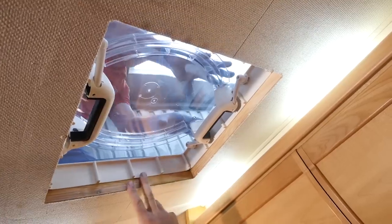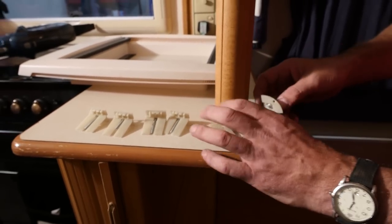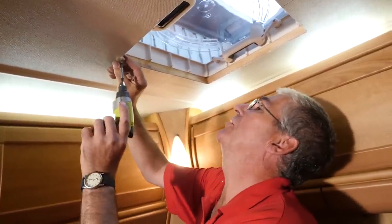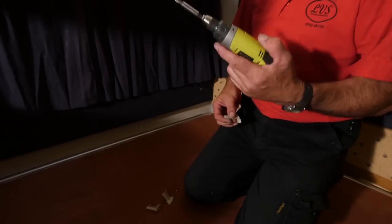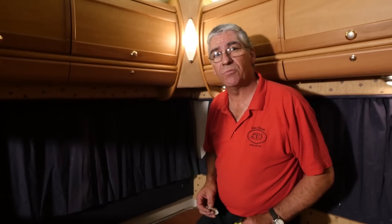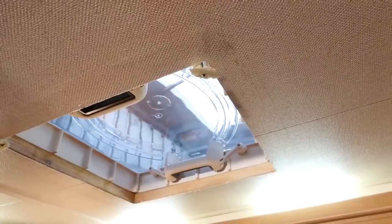The next stage will be to put the fastening clips on to hold it down. Here are the fixing clips — four of them are radiused for the corners. I'm going to screw them in a little way with the power driver just to speed the job up, but I'm not going to pull it down tight because I haven't got the feel with the power driver. I'll do the final tightening with a hand screwdriver. We'll pop the corners in first — they can be a little bit fiddly to start, but not too difficult.